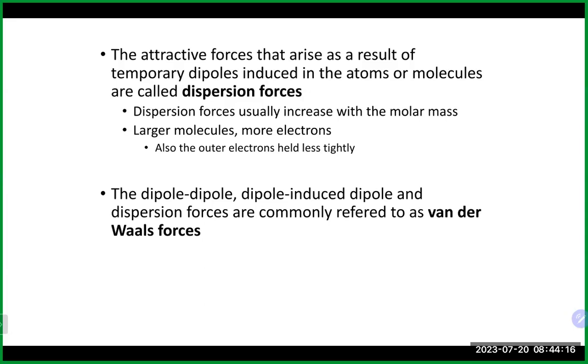So if you have a comparison of two non-polar molecules and you want to know which one should have the higher boiling point, and they both are using dispersion forces, the one with the higher molar mass would have the higher boiling point, because more molar mass means more atoms means more electrons, and a greater chance of those electrons moving around and creating these temporary charges. It also gives it a lot more places where interactions could occur.